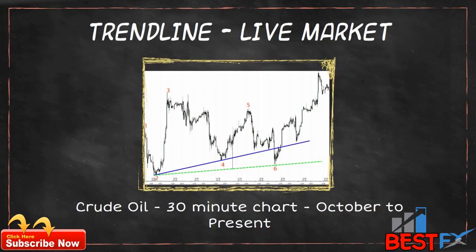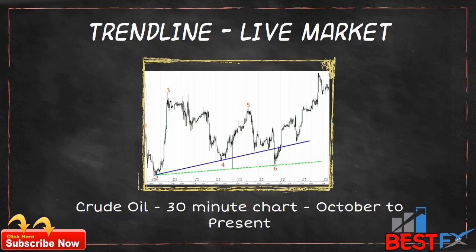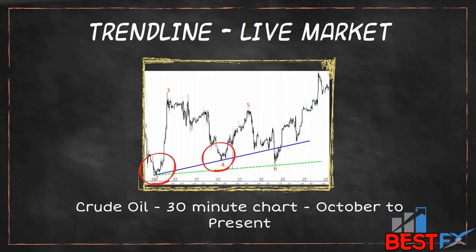Here's a second example to solidify the two rules of trend lines. Our market this time is crude oil — a 30-minute chart taken from the beginning of October to 20 October 2016. We've labeled the swings in red, and there are 6 total. Looking at a naked chart without any labeling, you may wonder if you could even discern a trend, but the giveaway is the successively higher lows of each swing. Once we labeled our swings, we search for two things: the swings are successive, and the swings are about the same magnitude. The areas at 2 and 4 meet those criteria, and we draw the trend line in blue.